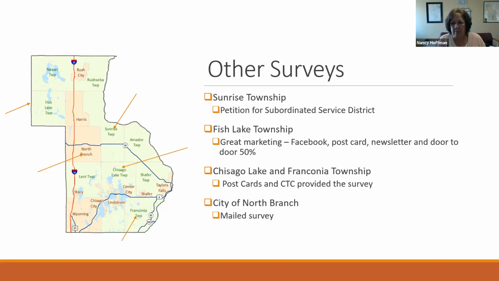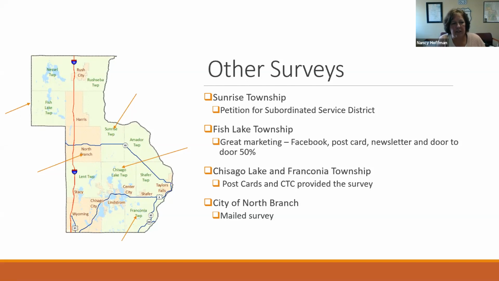Fish Lake Township, they did a great job marketing. They were going to be providing broadband for the entire township. And so they had a survey as well, and their township board said we want at least 50% of the people to respond so that we can feel confident. And as we know, it probably didn't need to be 50% of the people, but that's what they wanted. They have a really sharp township clerk who is also a marketing person. So she sent out postcards. They already had a Facebook page up, so they were easily able to share there. And they already had a newsletter, so they shared it there. They probably got 30 or 40% of the population to fill it out through those marketing efforts. And so they also did have a committee that went out and door knocked and got it over that 50% that they wanted.